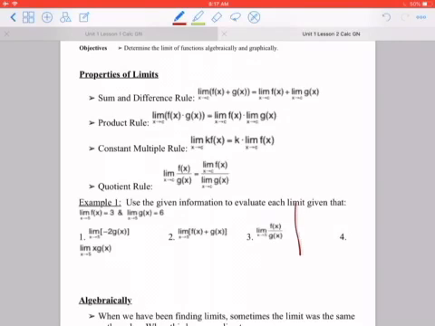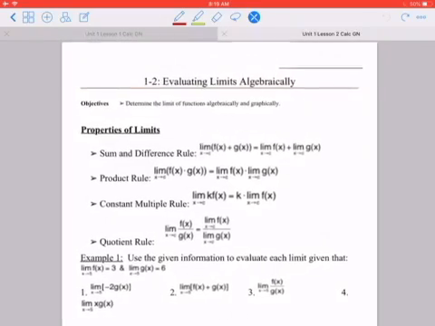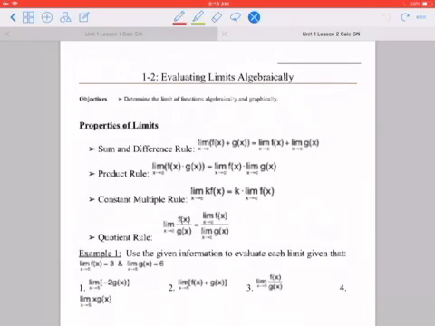Okay, so as we saw on the last unit, a limit helps us find a value of a graph even if it's not necessarily the same on both sides, or there may be a hole in the graph, but we can still find the value the graph would intend to be at, and that's going to be really important when we move on in calculus. Okay, so we're just going to talk about multiple limits together, and your objective is still the same: determine the limit of functions algebraically and graphically.